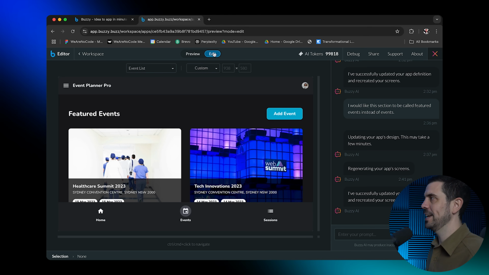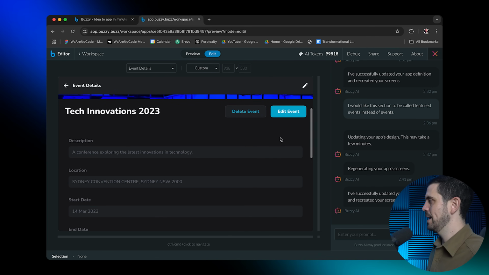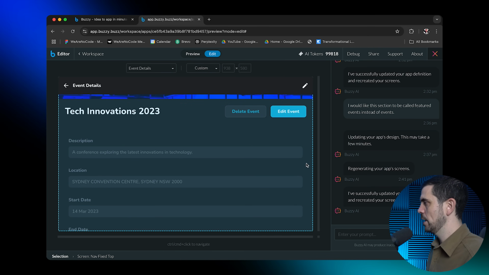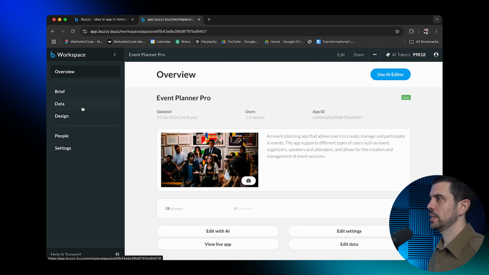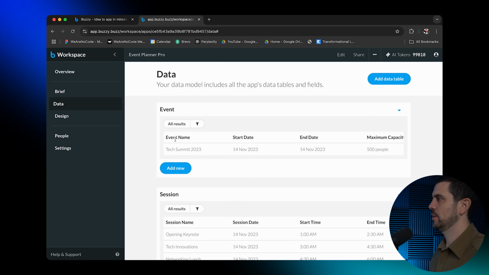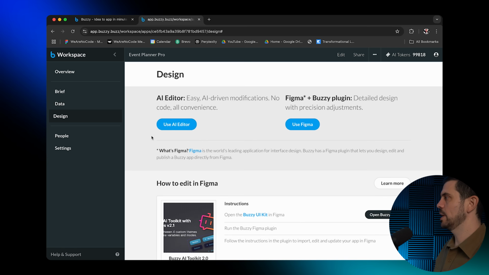You can also go here to edit, and this is way better, where you can actually select specific cards. So here I could do that again, except by selecting the specific container that that element is in, and then I can ask for the changes. So what if here, for example, I wanted to add an additional piece of information here? I could click on the cards here. Please add a maximum capacity field for each event. And now if I go back to workspace and I go into data, we're gonna see that here in events, and this is specific event data, we're gonna see that there is a maximum capacity field here. You can also come in here and there's a design tab, so you can adapt things from here.